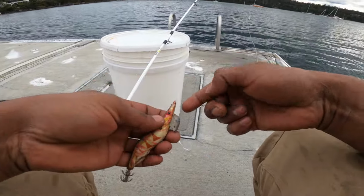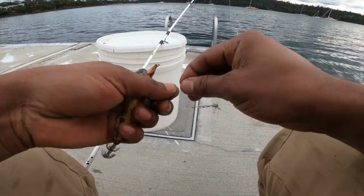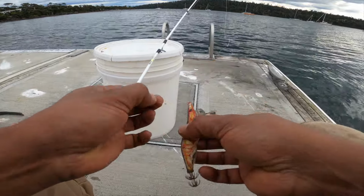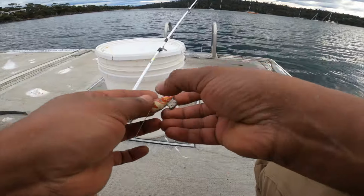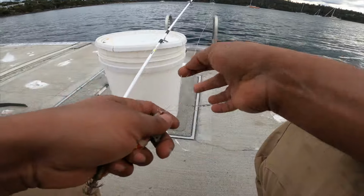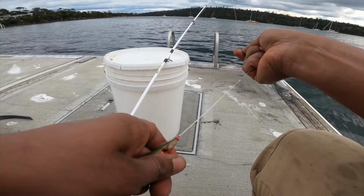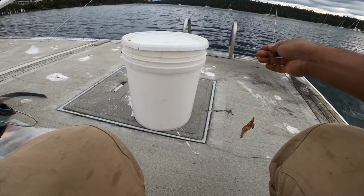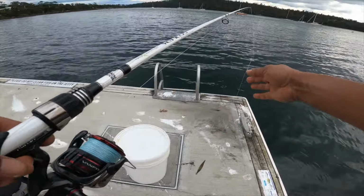Nice weight. So what I usually do is I have a loop here, put it in, and then loop that in. All right, and she's nice and tight. You don't need a big rod, a light rod should do the trick.